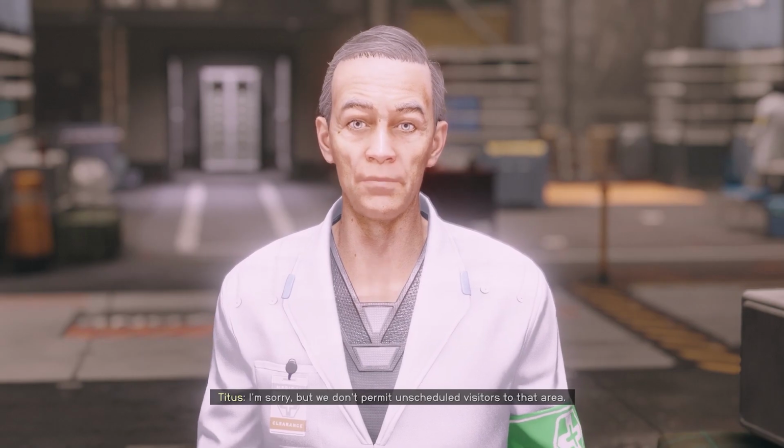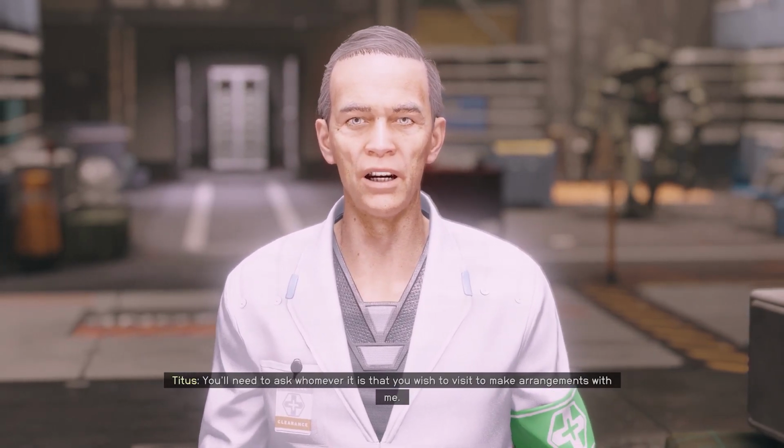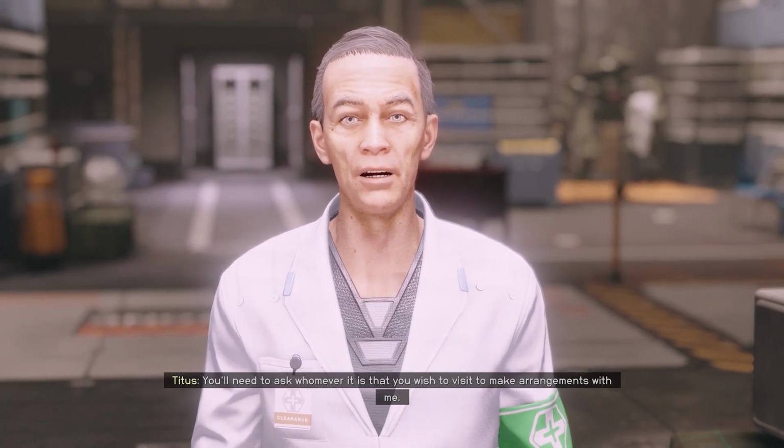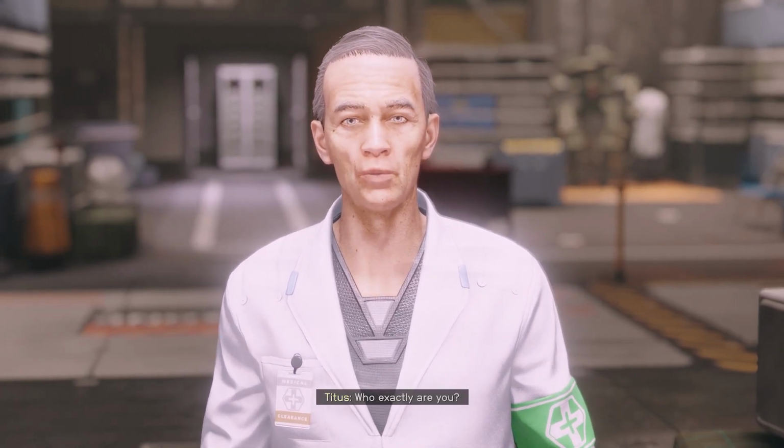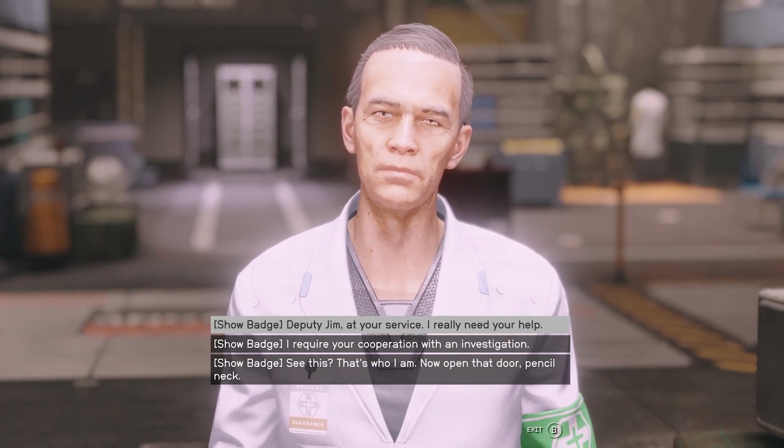I'm sorry, but we don't permit unscheduled visitors to that area. You'll need to ask whoever it is that you wish to visit to make arrangements with me. Yeah, I have no time for that, bud. Who exactly are you? Show the badge. Deputy Jim at your service. I really need your help, bud.